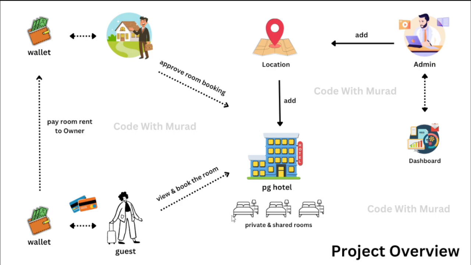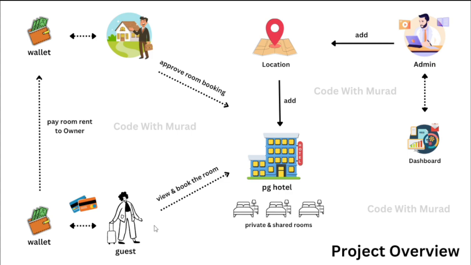And now since the PG hotels are approved by the admin, owners can add multiple rooms into the hotels. Those rooms can be private or shared, and if it is shared, then how many beds are there in the shared rooms. The complete detail the owner can add in the property.